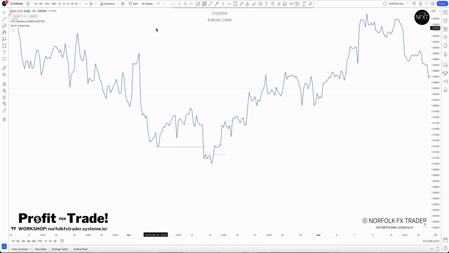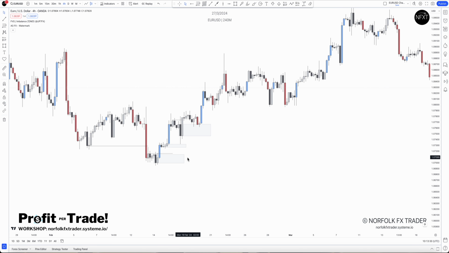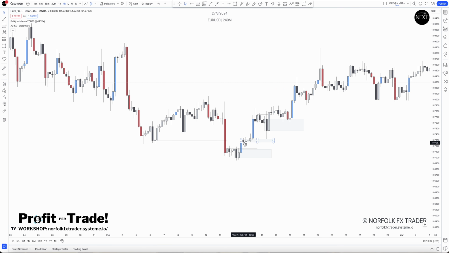As we do this, we can look down here for areas of potential demand. We can mark these out as demand zones where the market may want to come back to. If we do come back to these areas of demand, we can then start looking for a price action signal entry. So let's look quickly back to price. We see price moving away, a push up, move sideways, and push up. And remember, we can also identify imbalance zones.